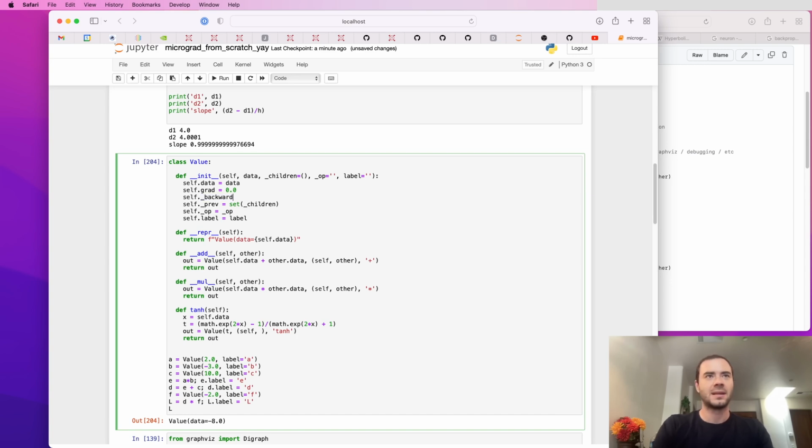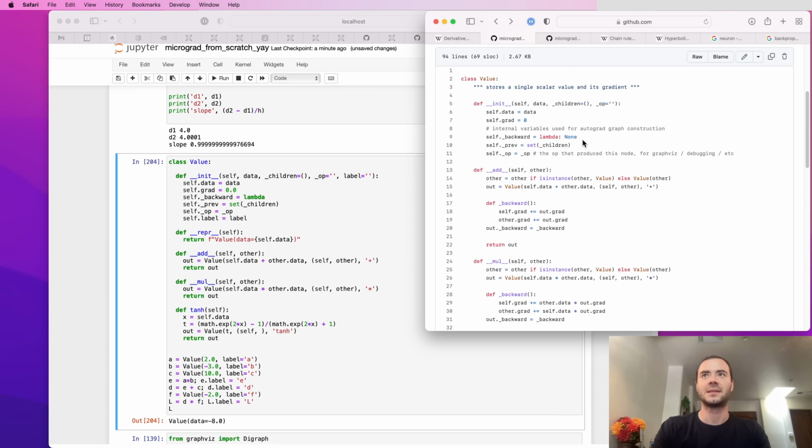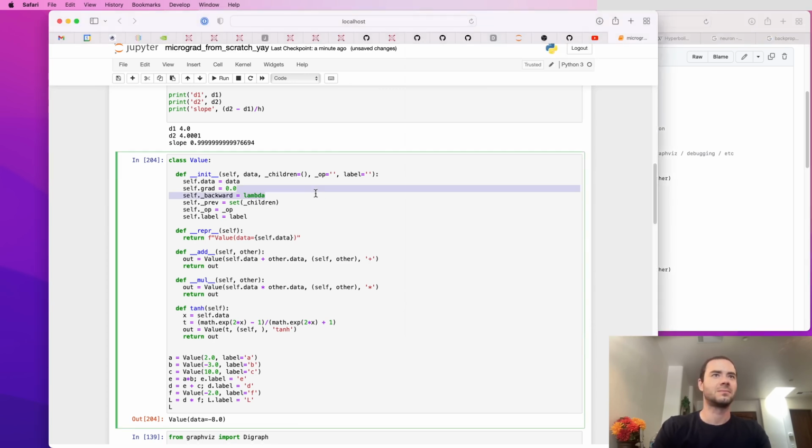So we're going to do this by storing a special self._backward, an underscore backward. And this will be a function which is going to do that little piece of chain rule. At each little node that took inputs and produced output, we're going to store how we are going to chain the output's gradient into the inputs' gradients. So by default, this will be a function that doesn't do anything. And you can also see that here in the value in micrograd. So we have this backward function. By default, it doesn't do anything. This is an empty function. And that would be the case, for example, for a leaf node. For a leaf node, there's nothing to do.